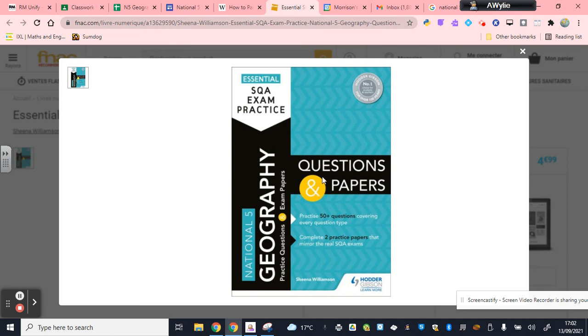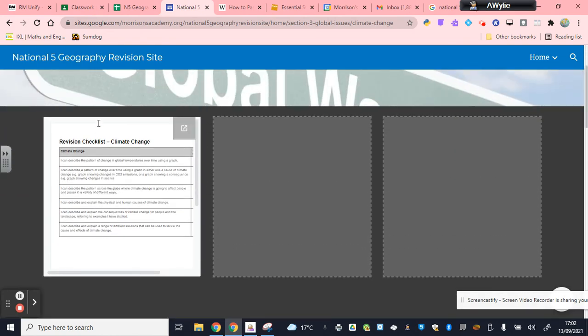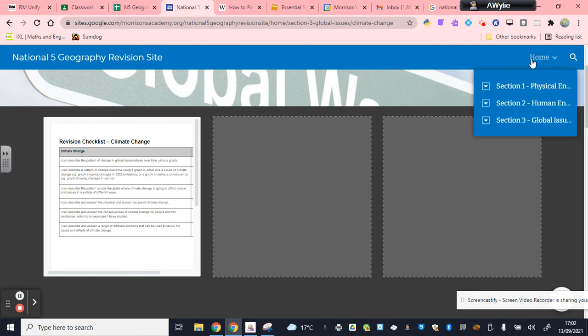What you want to do now is either practice them or pause the video. The final area to practice questions, and there's 2 ways you can do this, is to go into the National 5 section. Some of these parts of the revision site actually have practice questions as well as model answers. But one place to go is actually back to the home page, which you'll see I'm clicking on the screen, and just return to the front page.